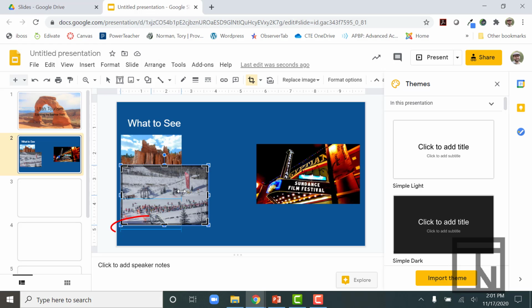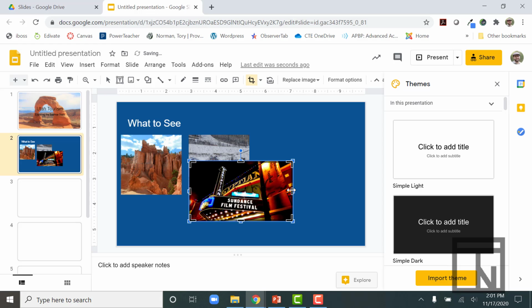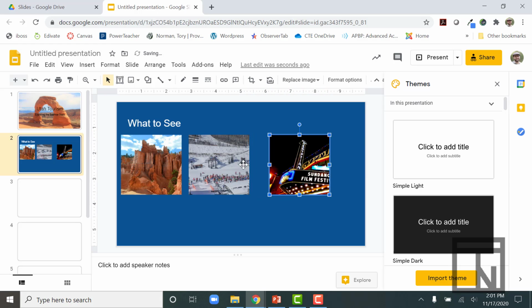And these little blue lines that show up at the bottom and in the middle of my image help me know when I've exactly measured it to the same size as the one that's behind it. So I can get 3 images that are identical in size to each other pretty easily. And it's not that big of a deal if they're not perfectly even, but it does look nice.